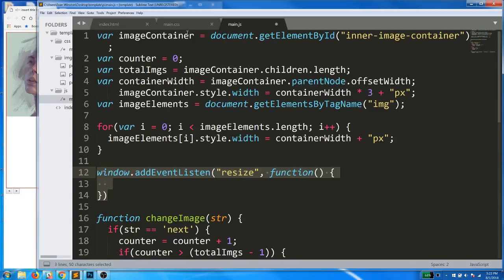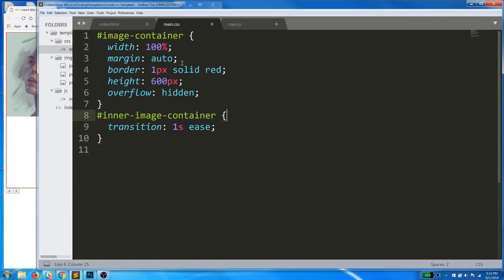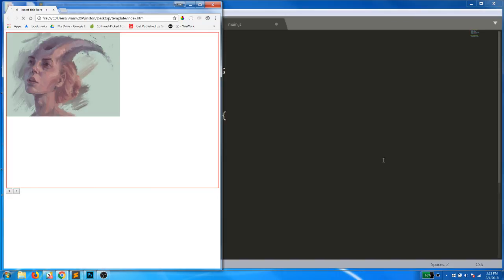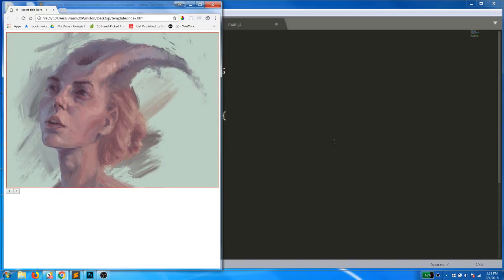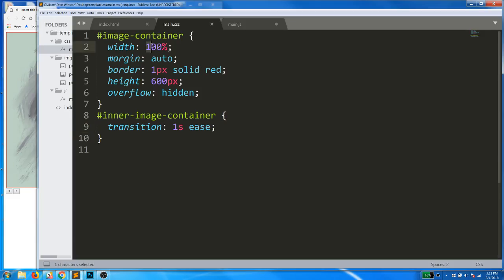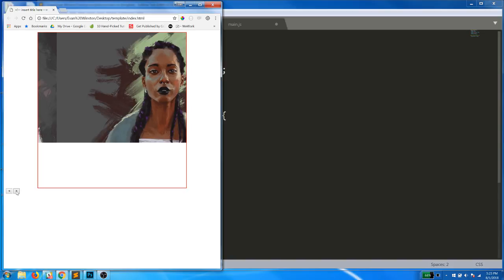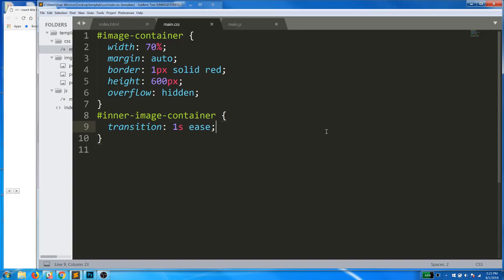Does that make sense? The only reason you do it this way is if you weren't sure how big your image container is going to be in the end. Okay, so just to demonstrate, it works like this, that's great. And if I want to change the size of my carousel, I only need to do so in one place. And it will still work. Okay, so I'm making it as easy as possible for whoever is handling this.